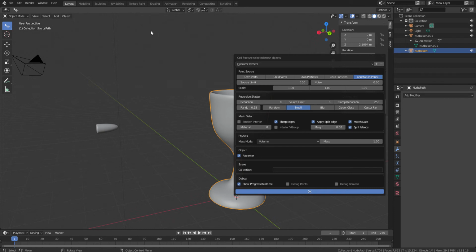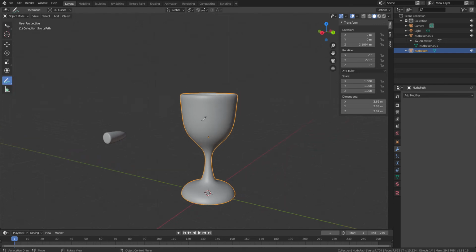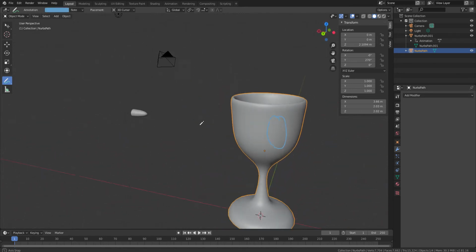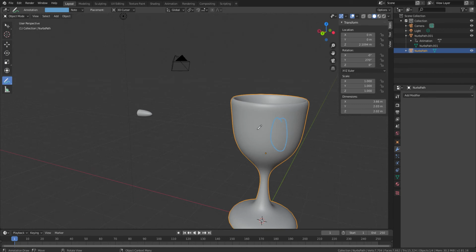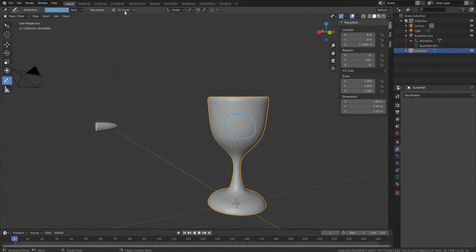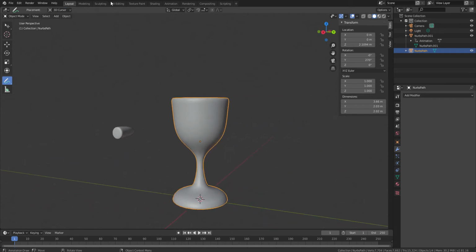just deselect this one, select the object, go to annotate, and now if you start drawing over there, you can see that the drawing is actually happening somewhere else. The reason is that this is taking the 3D cursor, because the placement option is set to the 3D cursor. So this is not exactly what we are looking for. What we have to do is go to the option and choose surface.